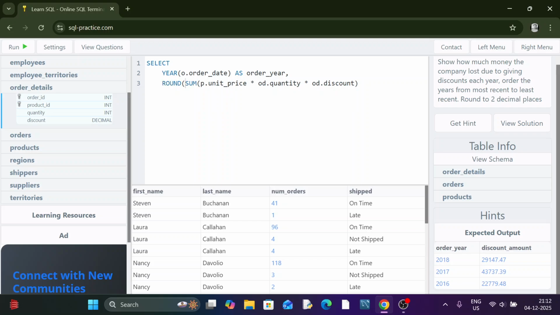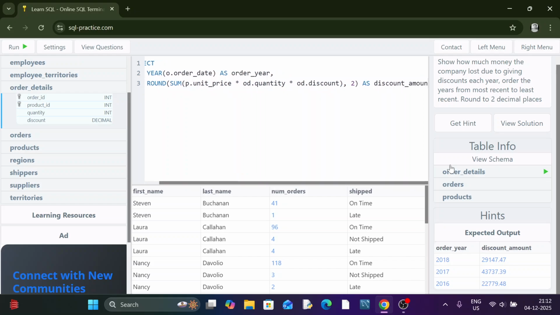ROUND, we'll give a bracket. We will put a comma, two decimal places. Now we will give the alias. The name is discount underscore amount. From orders table as O.